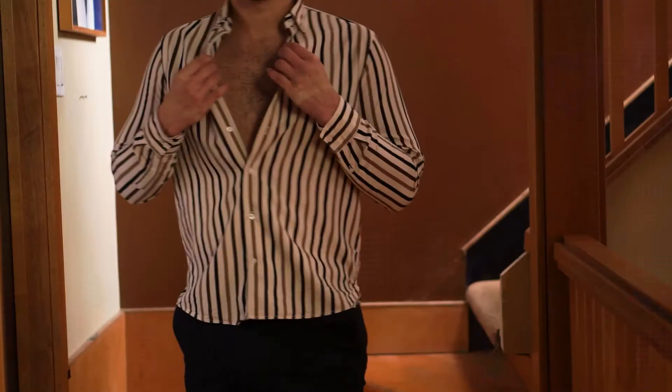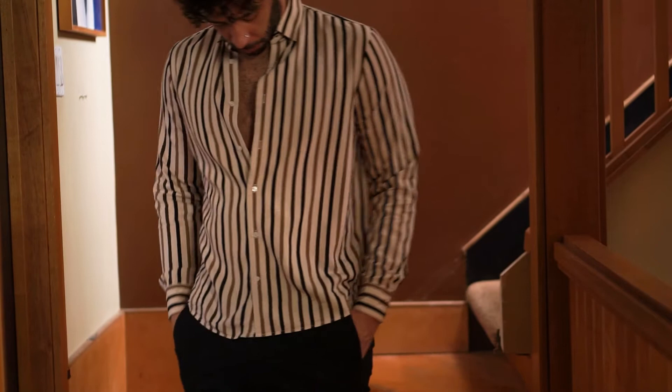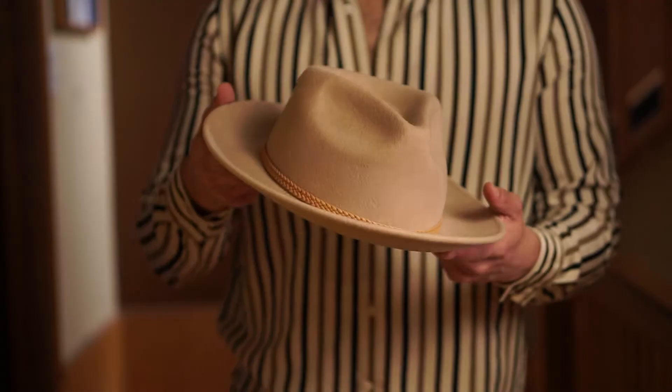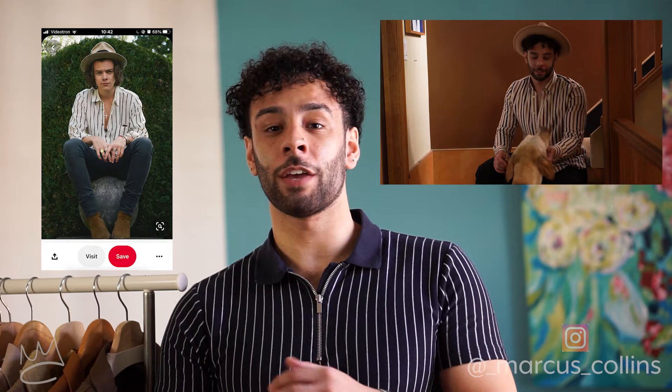For my version of this look I think I mirrored it the best out of the three. I have a striped button-down shirt, nice and open in the front, some slimmer jeans, Chelsea boots, and of course a nice beige hat. I feel like this look is a few years old but I still like it. It's not really stepping out of the box, but it's a good outfit if you want to step up your style without going too far — a very good starting point. It's a great look for going out in the summertime, for drinks on a terrace in the afternoon or evening.